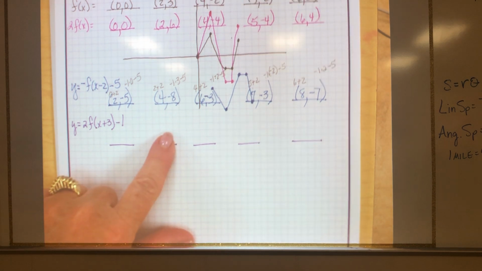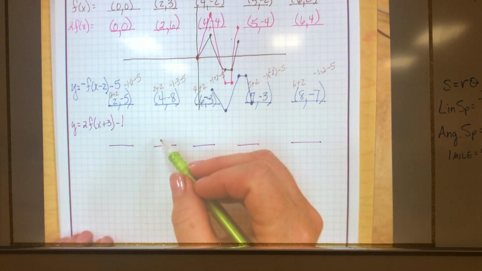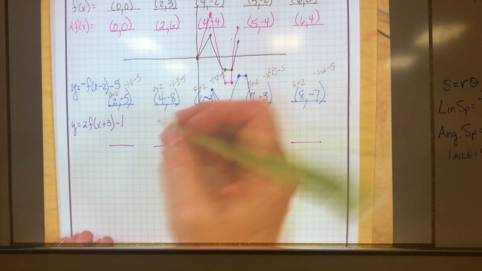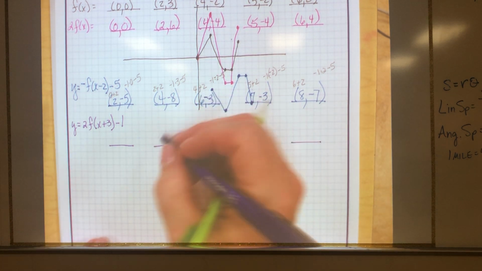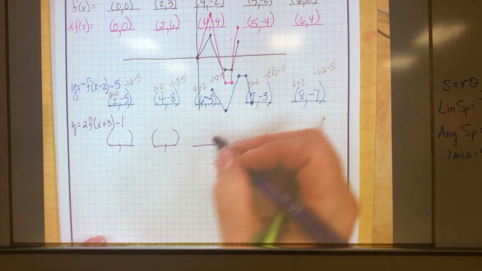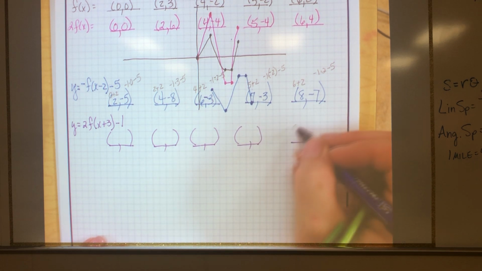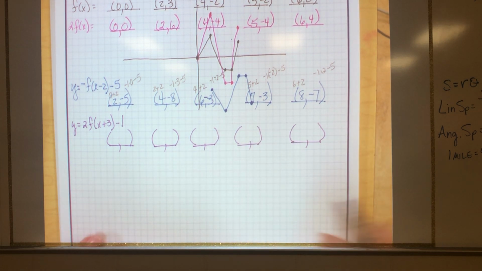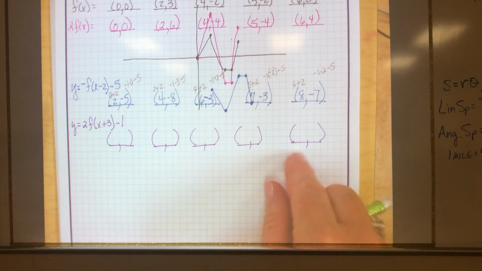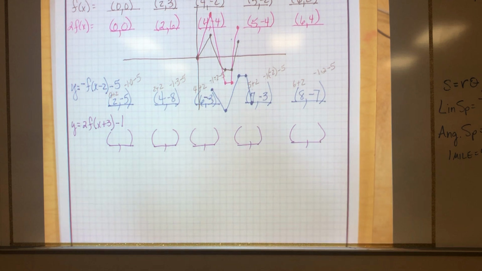Alright, I'm just gonna do the second point to make sure you're on the right track. That way, if you're not on the right track, then you can get on the right track. Okay? And I'm gonna tell you this too. If I were doing these points, I would do all my X's at one time and do all my Y's at one time. I wouldn't do each point separately, because once you start doing those X's, then it's just really easy.